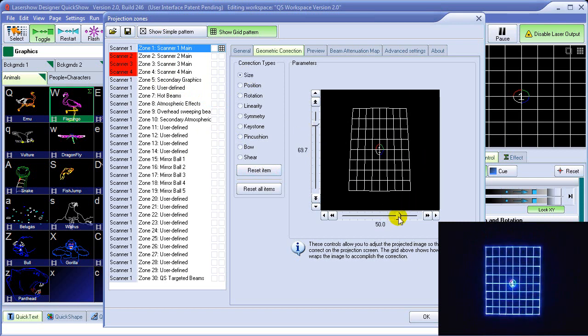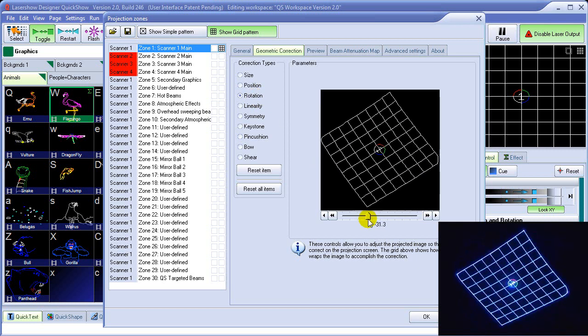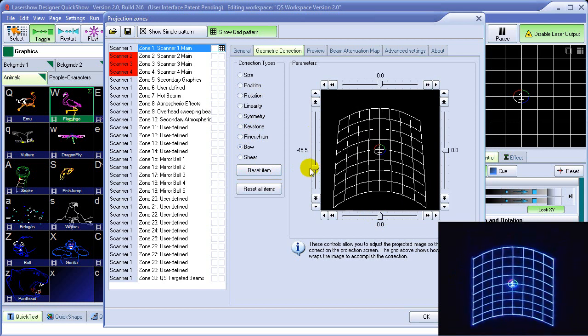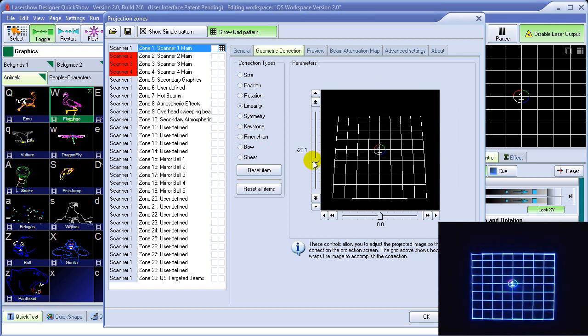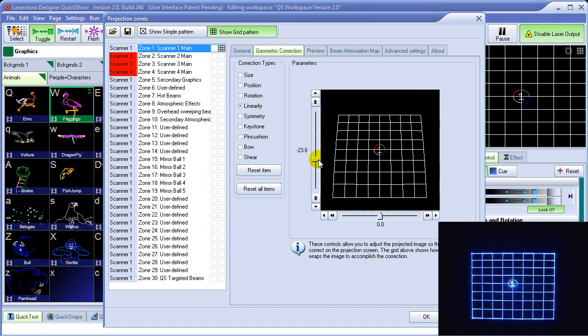You have a lot of controls here, as you can see. You can control the rotation angle of the image, do keystone, pincushion. If you have to, there's advanced corrections here to project onto spherical balls and things of that nature. Project around hemispheres and soda cans and things like that. So you have really a lot of controls here, and you can't really hurt anything. It's just a matter of clicking on the controls, moving the sliders, seeing what they do, and optimizing the image to make it look perfect.